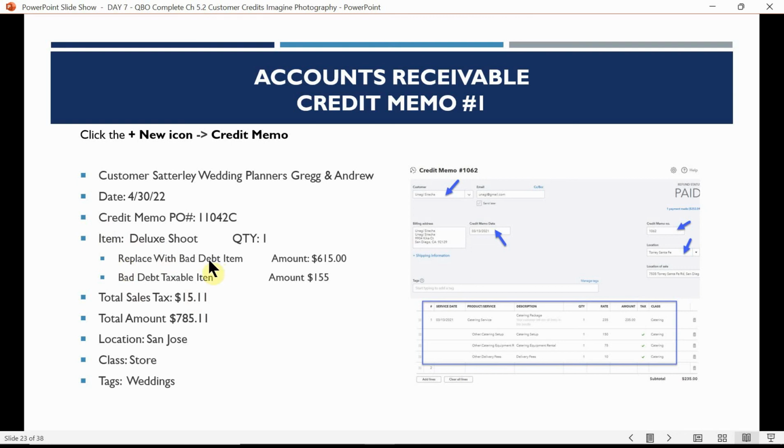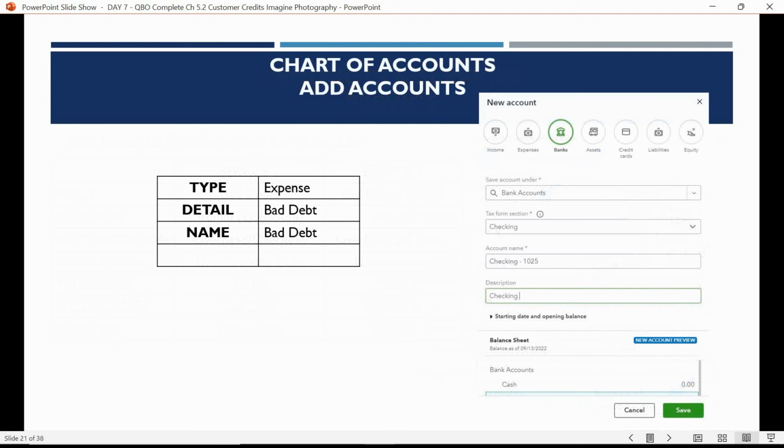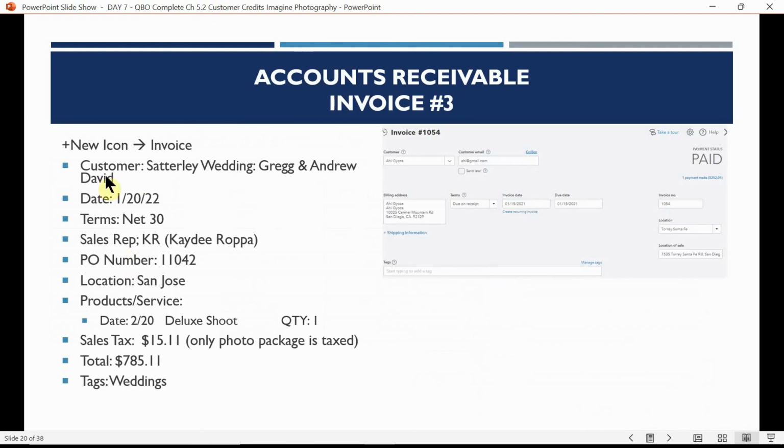Okay, so if you remember from my previous invoice, I charged the services. It was the deluxe shoot, it was a package. An indoor photo shoot, an outdoor photo session, and it had retouching services, and it had a photo package.